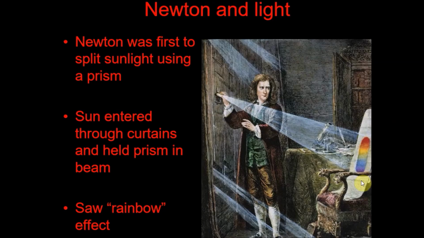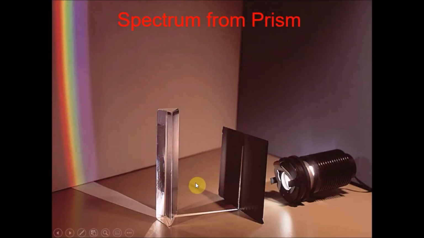It turns out when you refract light, and we'll talk about refraction soon, and you refract light twice, you change its speed, and you actually end up splitting up white light into all of these different colors. So when Newton did this, he saw a rainbow effect. And if you do this experiment, you'll actually end up with some heat generated here at the infrared end of the spectrum, and here you'll have your ultraviolet light just outside of the visible range.